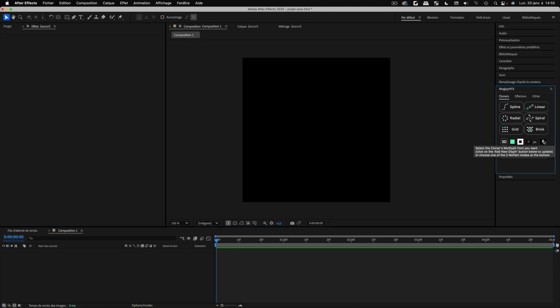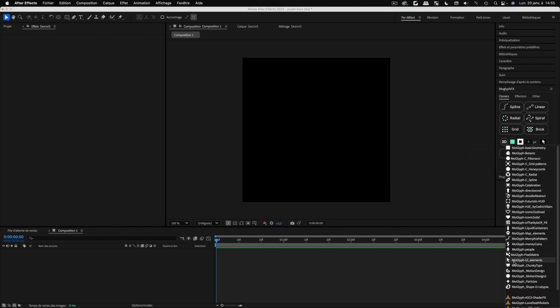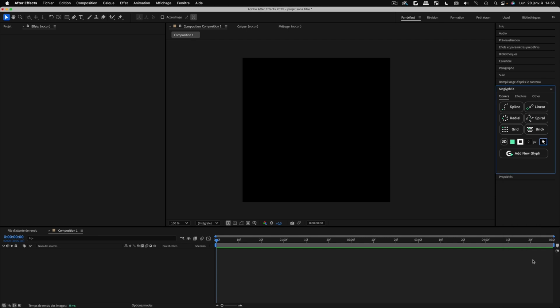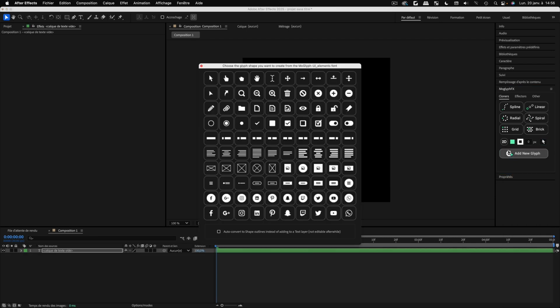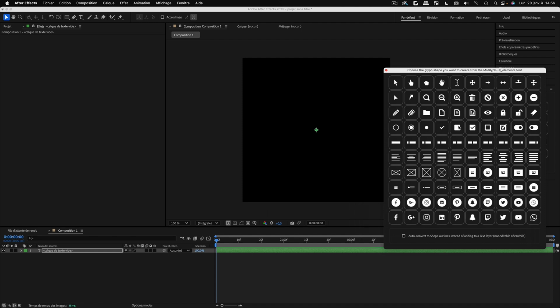Another use case you could have for that is when you want to create specific bullet points. So let's, for example, stick with the Moglyph UI elements. And I will shift click on that and just click on, let's say, these check signs here. So I will click on that and I will close the window.